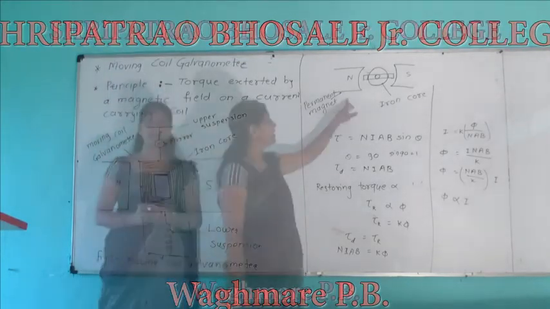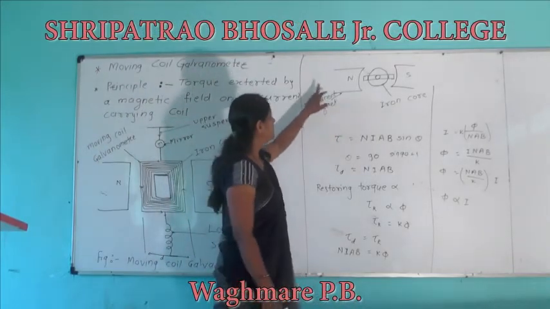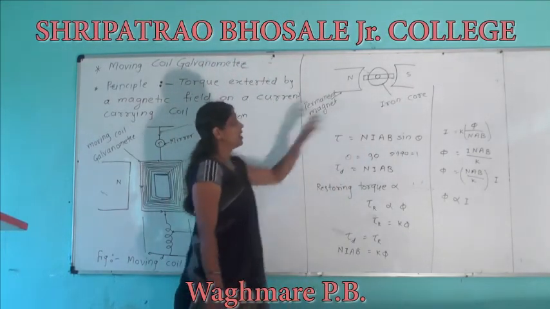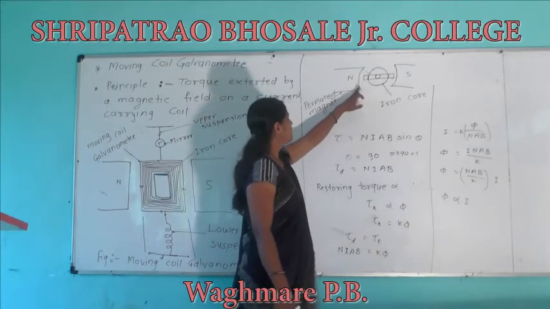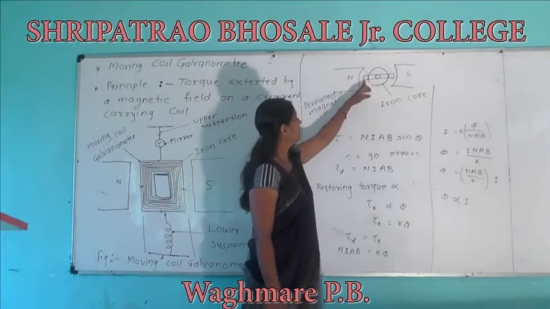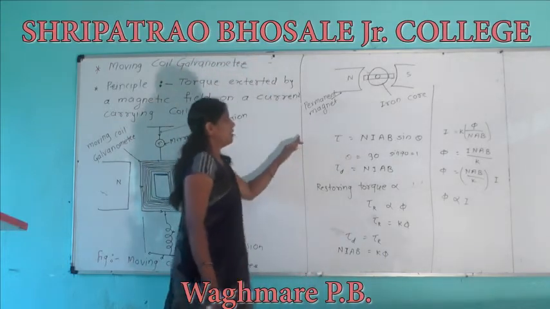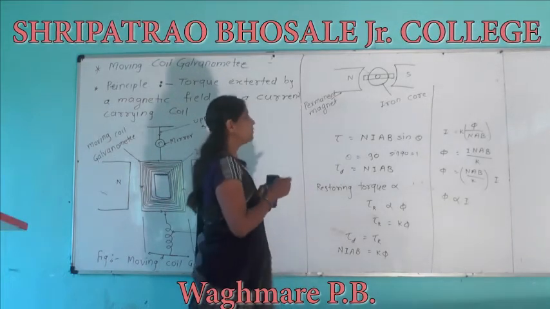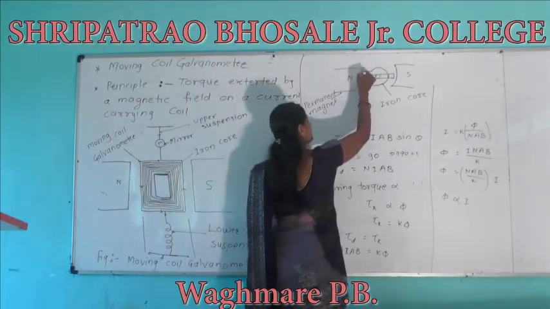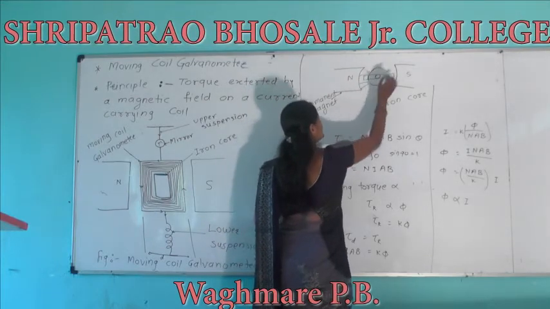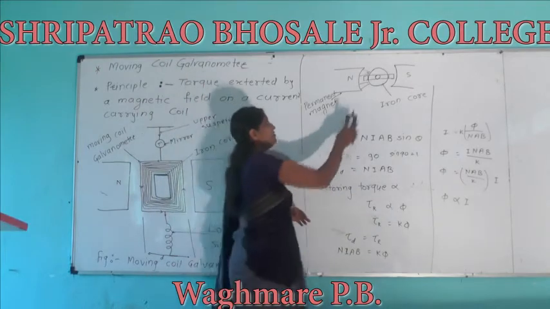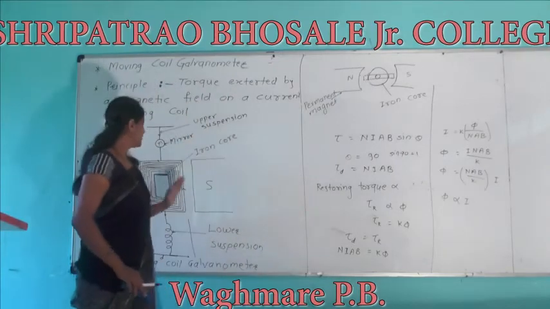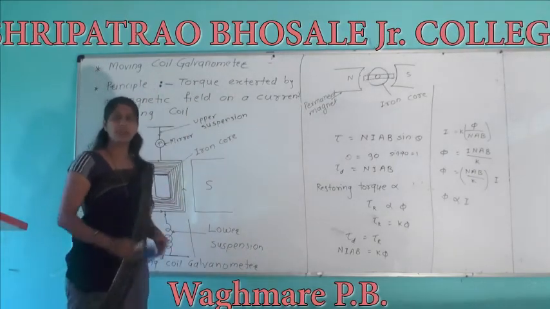Here another galvanometer figure is shown. Two magnetic poles, N pole and S pole, are shown. An iron core is shown here, and this is the pointer, and a coil is given here, and a radial magnetic field is used here. The magnetic lines of force will be of this type. Therefore, these are radial magnetic fields, and this is one type of galvanometer, and this is the other type of galvanometer.